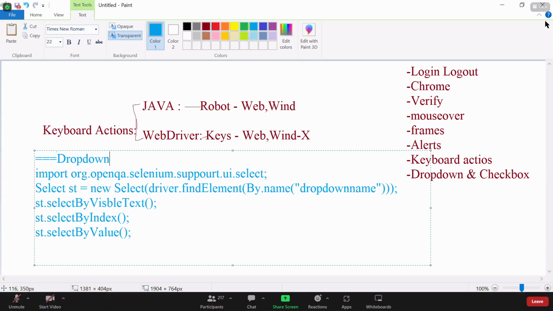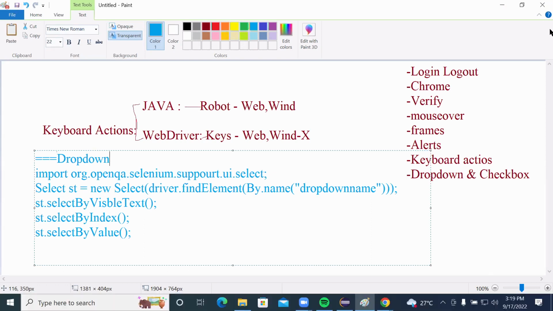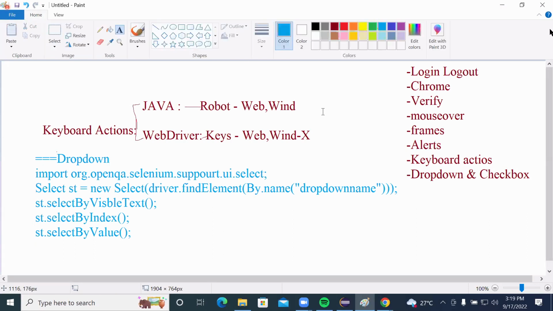Select. What is the package name? Selenium.support.ui.select. Let's see how exactly we can work with this syntax and how we can write the program related to this.